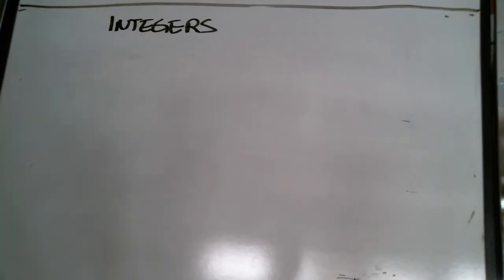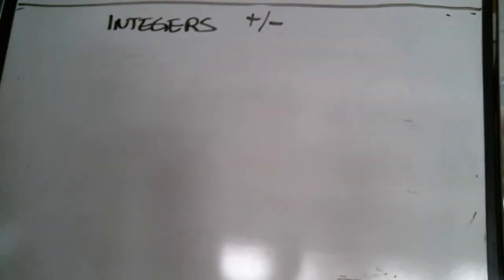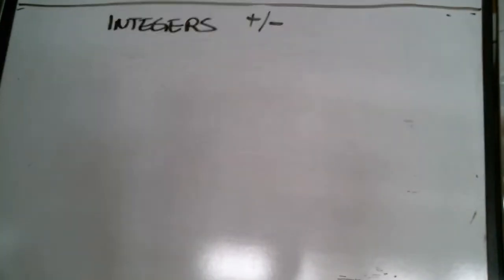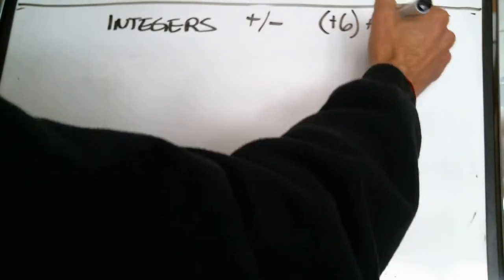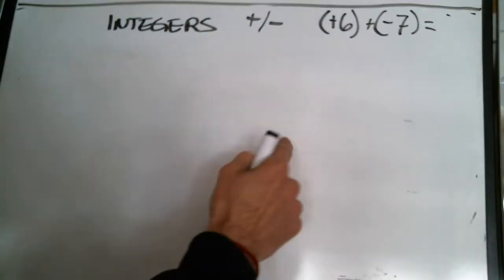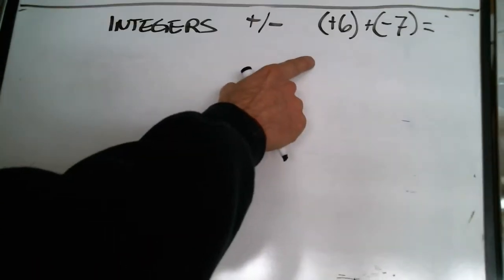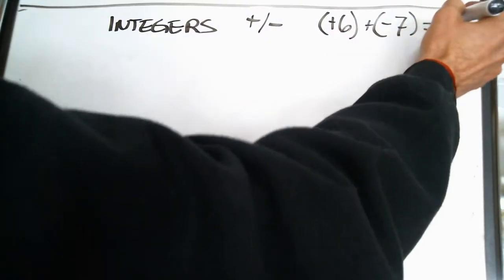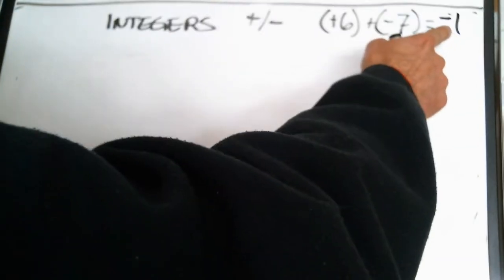All right. That is actually the key to this whole unit, to keep your rules straight. The rules I taught you for add and subtract in the last video were quite straightforward. Look at the team that's bigger. Which team is bigger, my positive team or my negative team? The negative team. That team is going to be the winner. We keep that sign and find out how many different they are from each other. So this one would be -1.